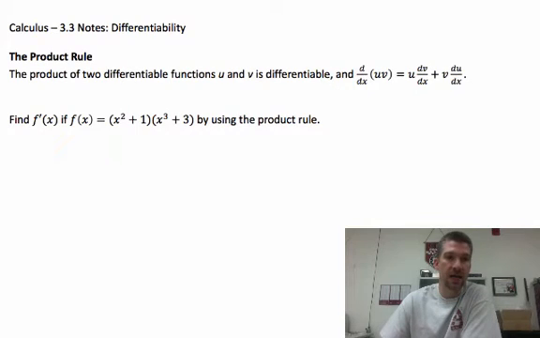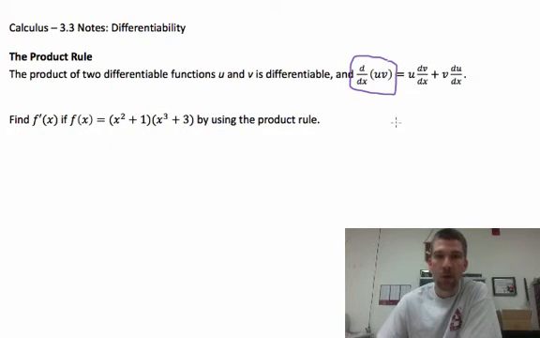And our rule says that if we're going to take the derivative of the entire thing, okay, so we've got some function u times some function v, and if we're going to take the derivative of that, then what we're going to do is take the first function times the derivative of the second, plus the second function times the derivative of the first. Or if you look at it this way, we're going to do u times v prime plus v times u prime. Okay, that's not first power, those are primes, meaning derivatives.